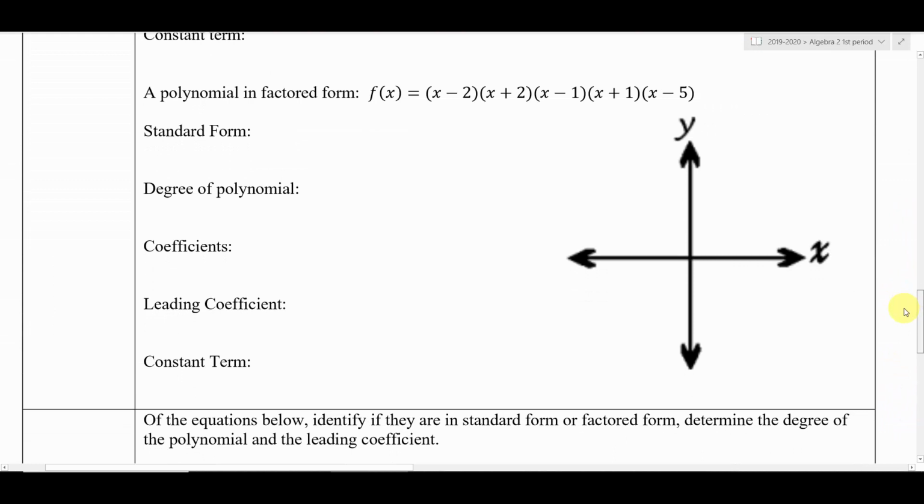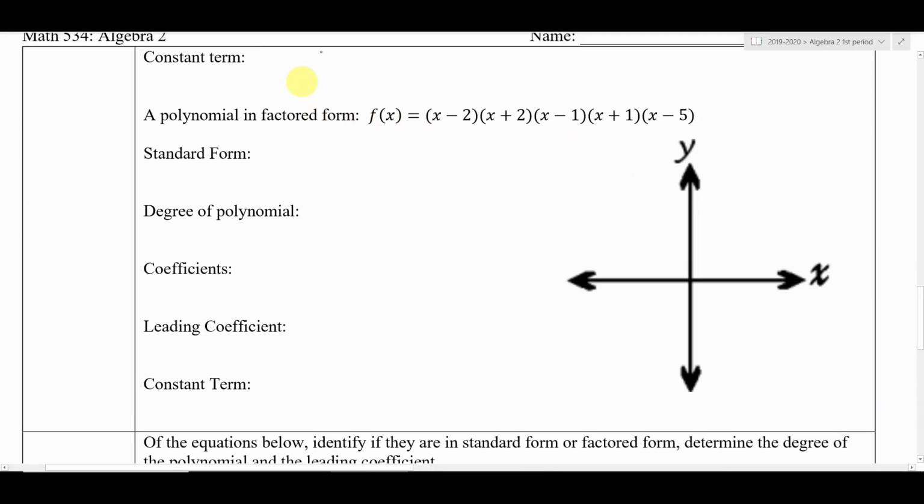So we've got a polynomial, and this one is a little bit different than the previous two problems because it's starting off in its factored form. We've got all the parentheses being multiplied, so we're starting off in factored form. For a problem like this, you will not need to find the standard form. I'm not going to expect you to multiply all of this stuff out. When it starts off in its factored form like this, you do not have to go back to its standard form, unless I specifically tell you.